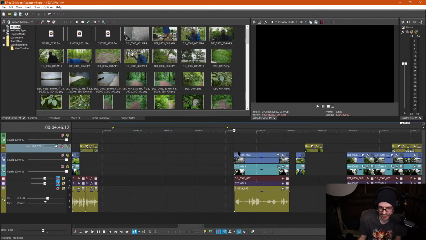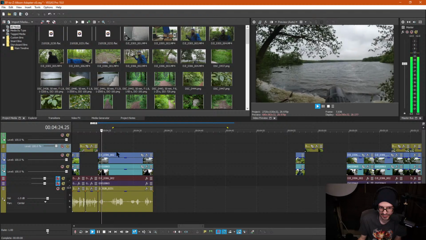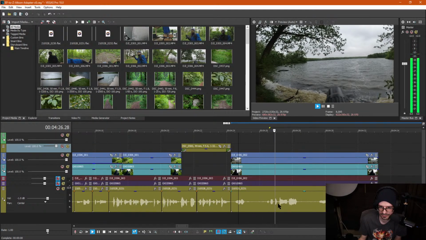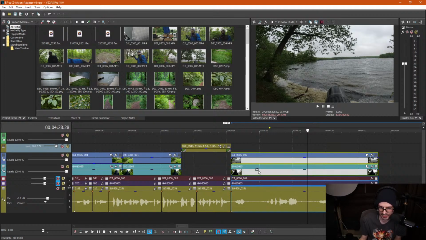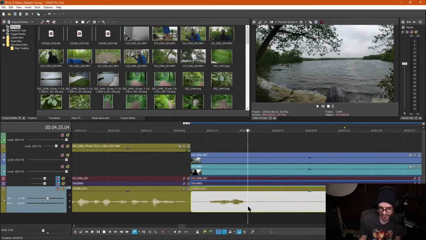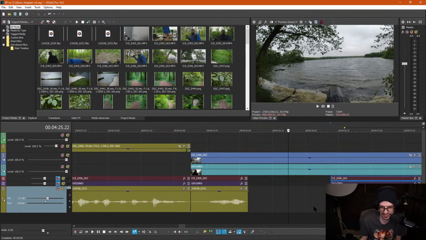In this case, I wanted to try to still use some of this back here. You can see all these pauses here. We can easily ungroup the footage from the audio and then make the audio more concise by taking stuff out.